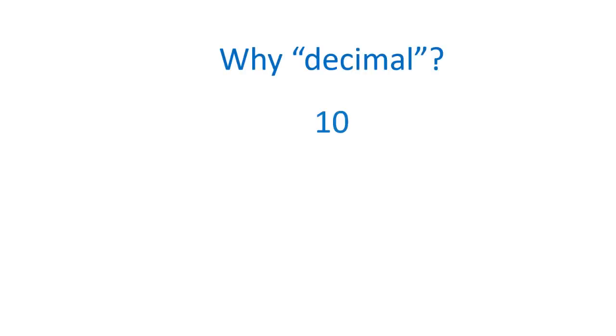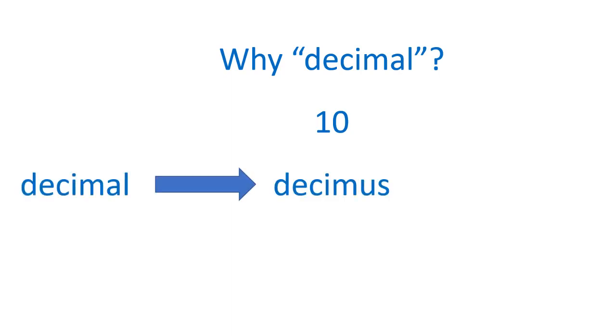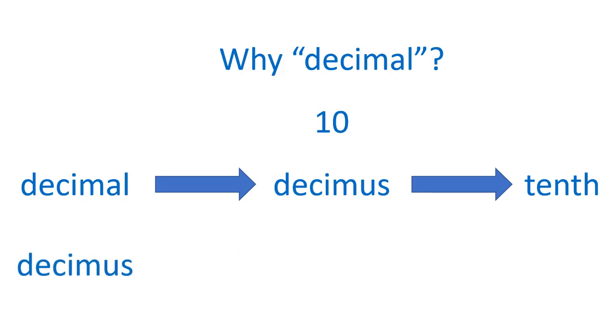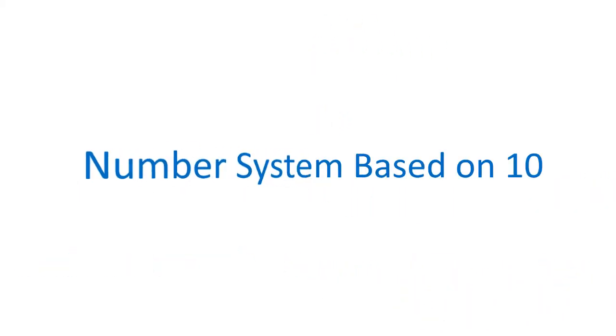We should all be familiar with the decimal system, numbers like 1 through 10. But I have a question. Why is it called the decimal system? It has something to do with the number 10, right? After all, decimal derives from the Latin root decimus, which means tenth, and decimus further derives from the Latin root decim, which means 10. We can deduce that it's a number system that is somehow based on the number 10. All we have to do now is figure out what that somehow is.